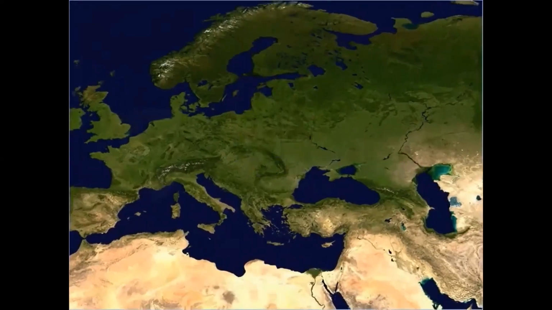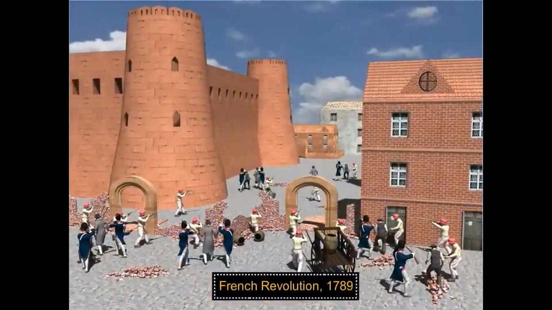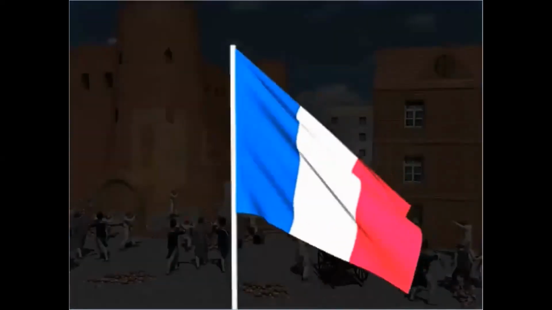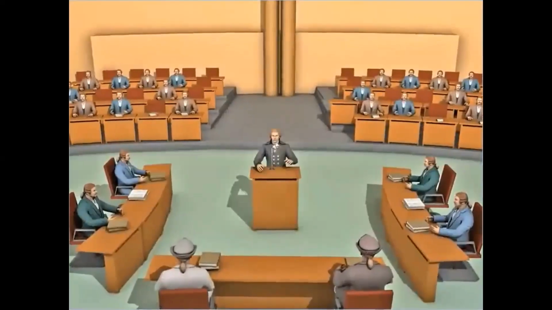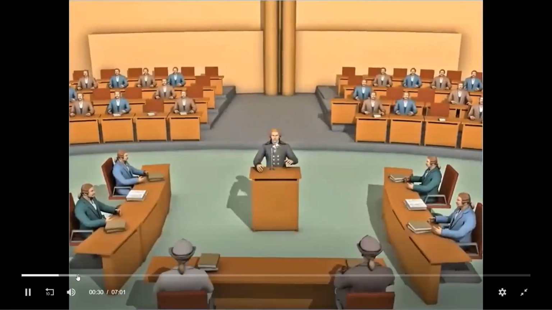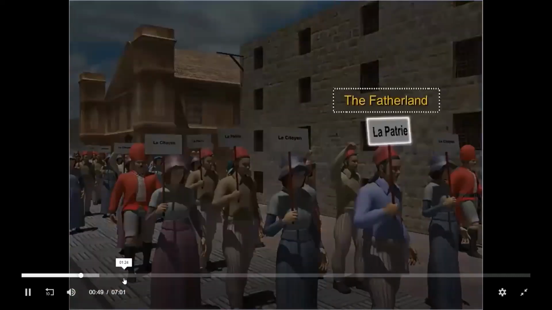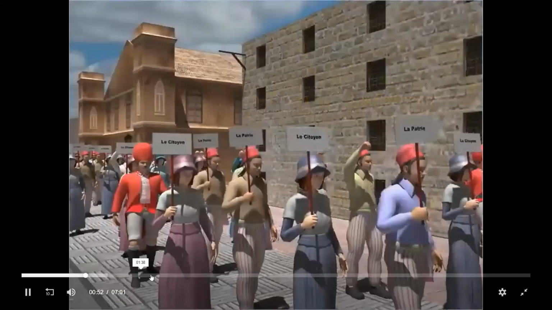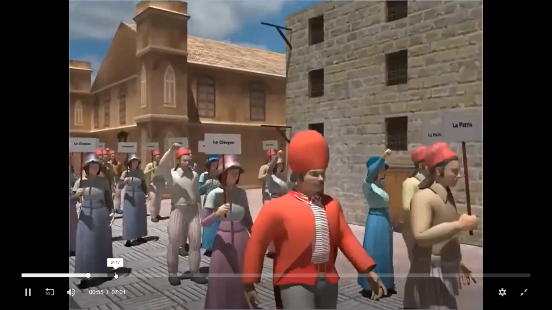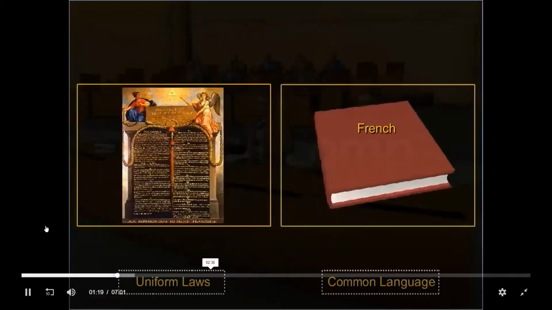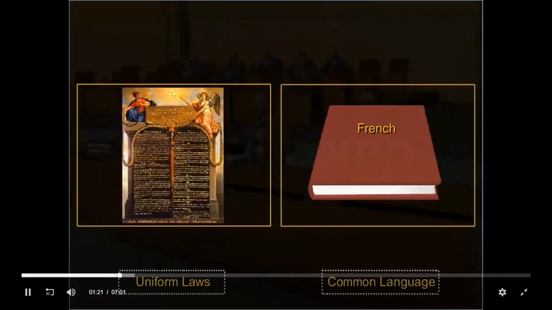Nationalism began in Europe with the French Revolution in 1789 and resulted in the emergence of a nation state in which a centralized body elected by the citizens has the sovereign. Ideas such as la patrie or the fatherland, and les citoyens or the citizens were introduced to create a sense of collective identity, and a common language, French, was introduced throughout the country.